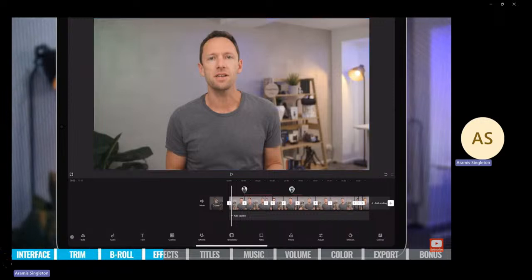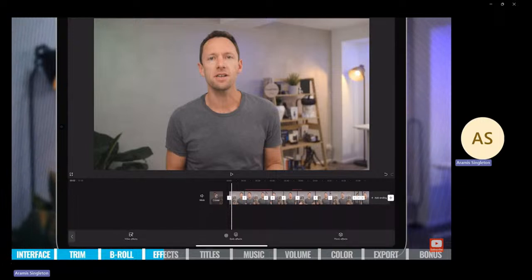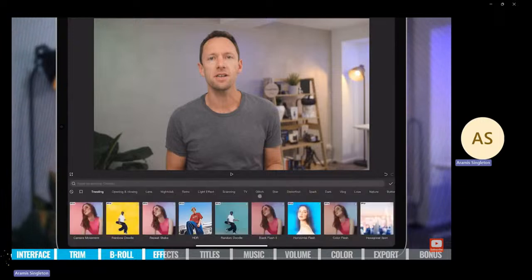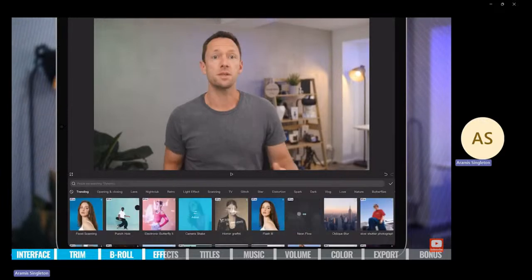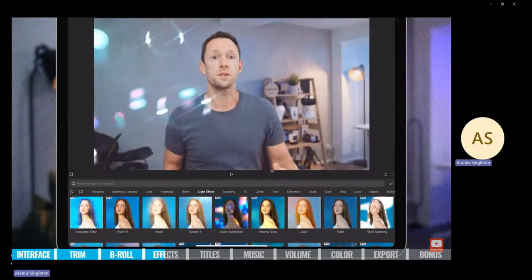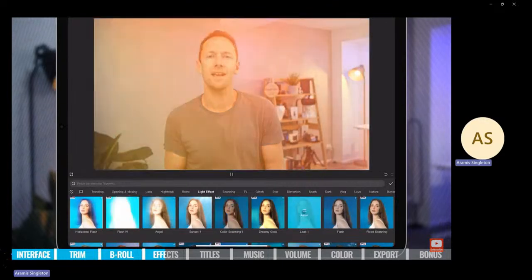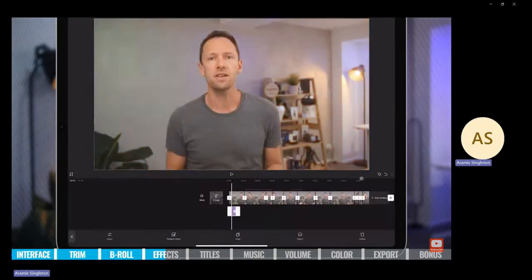But if we go back and just open up effects here, so without a clip selected, then we get to choose video effects, body effects, or photo effects. I'm going to choose video effects. You can see there's so many different effects in here to choose from. But let's say that we want to pick one, we'll tap on it to apply it, and it's appeared as its own clip down in our timeline. And these effects are applied to any clips that appear underneath this.